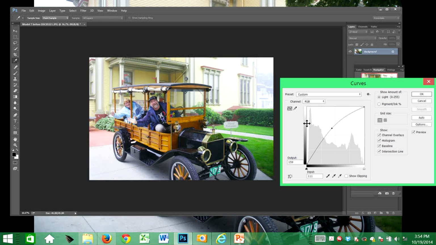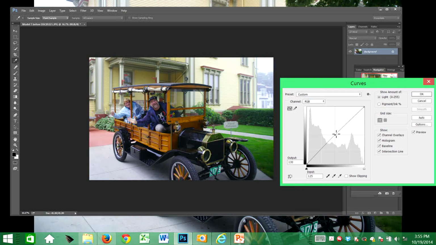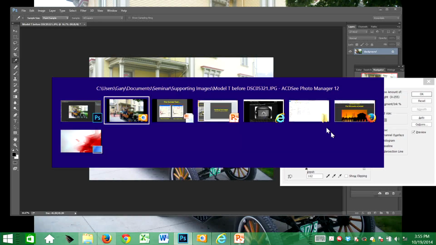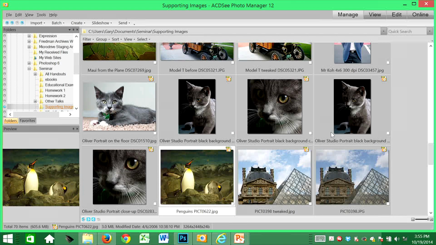So what I've done with the curves tool is I've adjusted just the midtones, but I haven't touched the darks and I haven't touched the whites. It's a way to selectively manipulate parts of the image while leaving the others intact. It's a very, very handy thing. So if you want your image to look a little brighter and a little happier, you grab the middle of the curve and you just kind of increase it like that. Or I'm going to show you an example in a second where the contrast was just horrible. You would start to manipulate the ends. And let me jump ahead and actually do that, because I think it's a really important example showing curves.